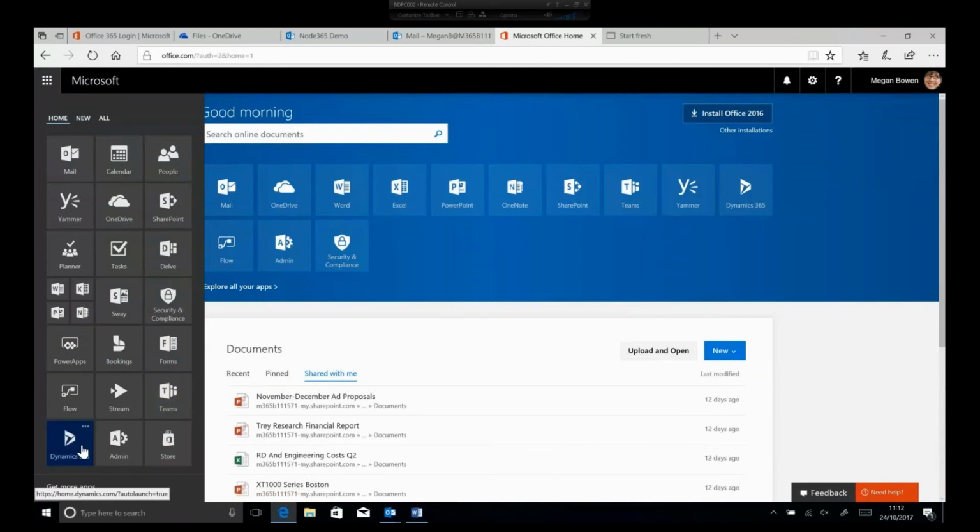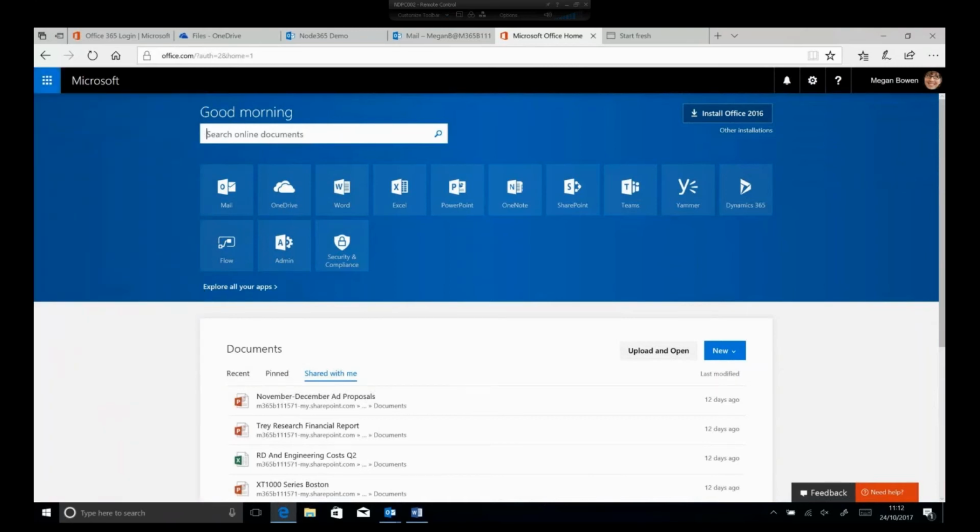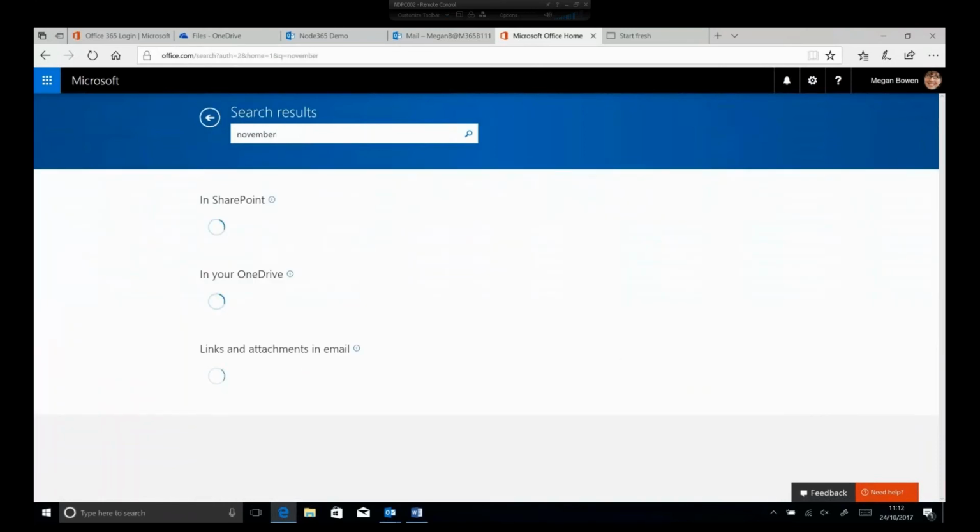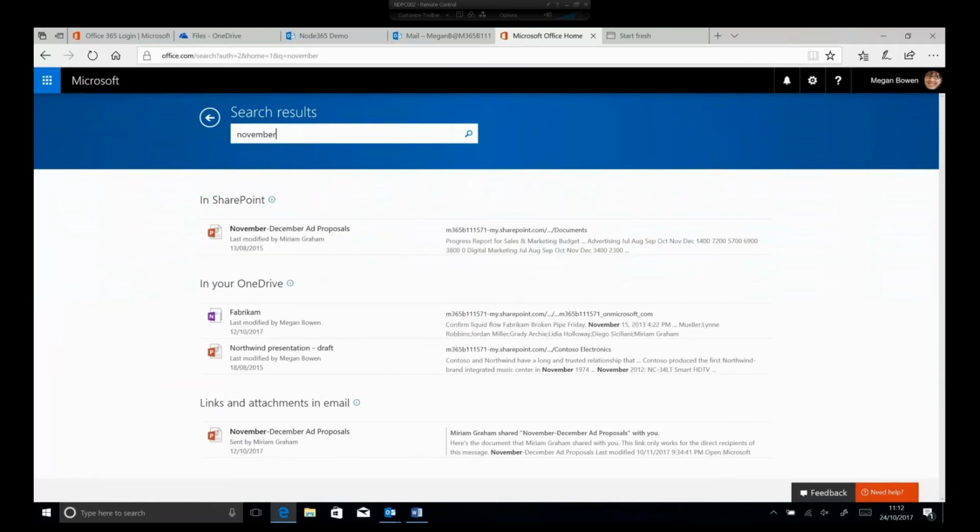Just need to get that password. There we go, I'm authenticated in now.